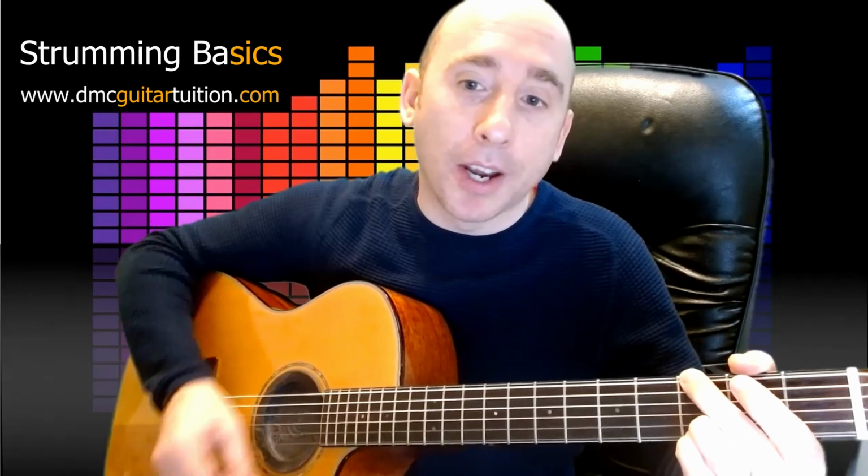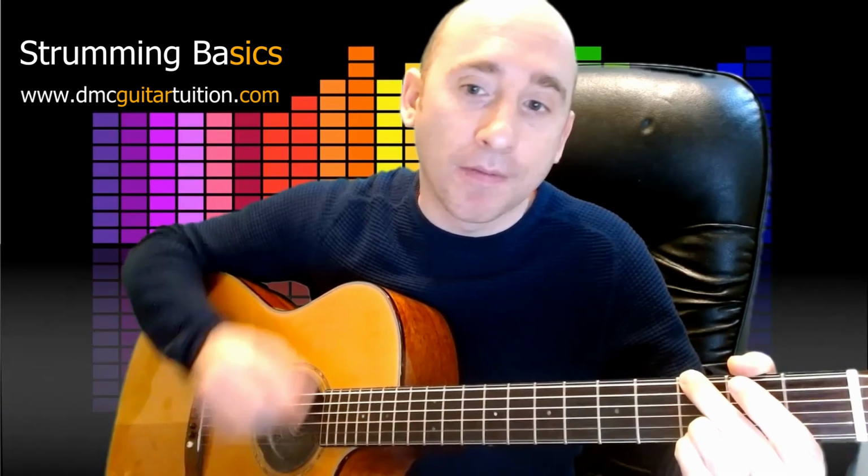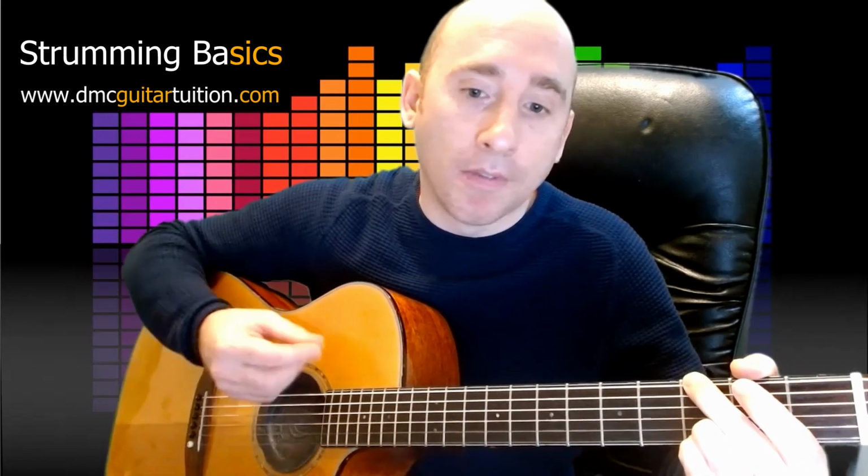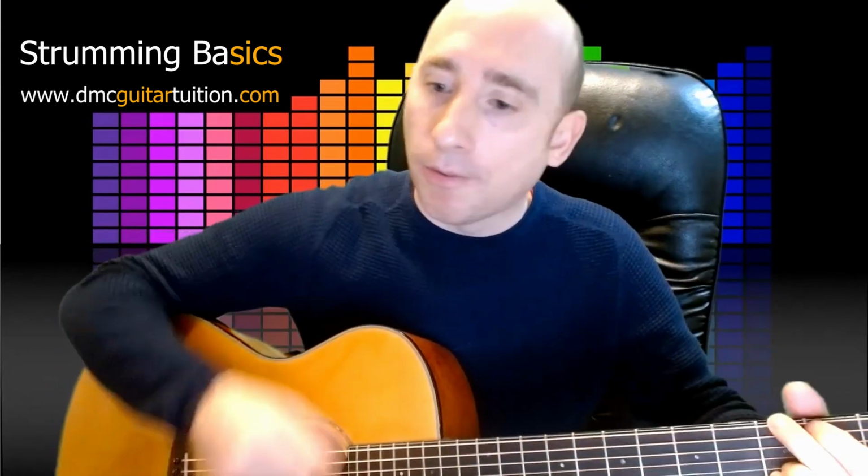So just getting my hand going and just touching it occasionally. So it all sounds in time, but it's random. That's the key, to be able to just feel it and then just switch off from it. It should be a sort of subconscious thing, strumming. You shouldn't really have to be focusing dead hard, down, up, up, down, up. You shouldn't need to do any of that. You need to just learn the motion and then learn to switch off by just letting your hand go and just being random.